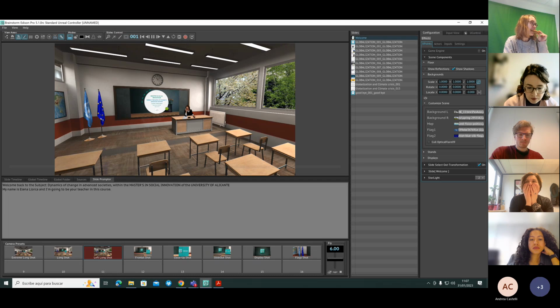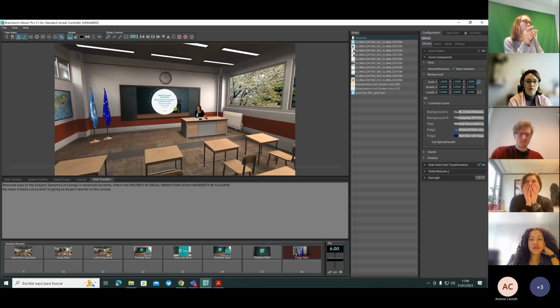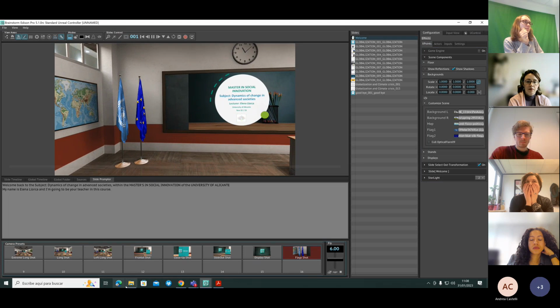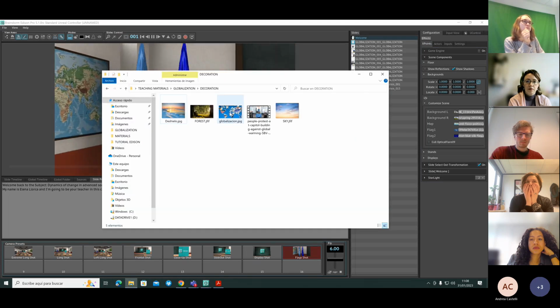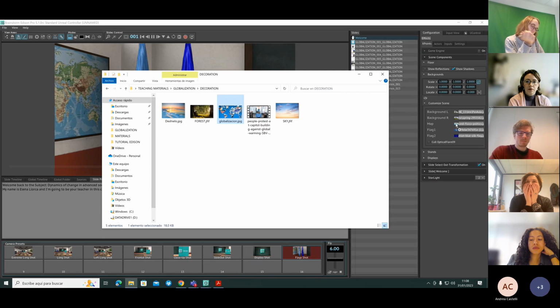When I did the class about Catalonia, I changed these two flags for the Spanish and the Catalan flags, okay? So let's change just this globalization. You drag and drop it here. Okay, and you see that it changes.